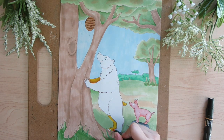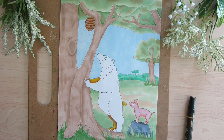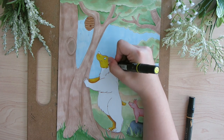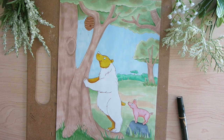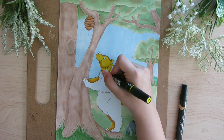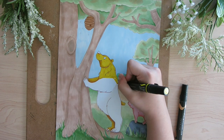But coloring Pooh in was probably my favorite part of this whole piece. I really loved finding that nice blend between making him look yellow but not fluorescent. So I used Prismacolor's canary yellow and goldenrod, which are two pencil colors. And I really like how they blended. I think it looks really well, and in a little bit you'll see me give him kind of a fur texture, which I wasn't too crazy about at first, but it grew on me. I think it gives him more volume and makes him look like he's a big old shaggy bear.